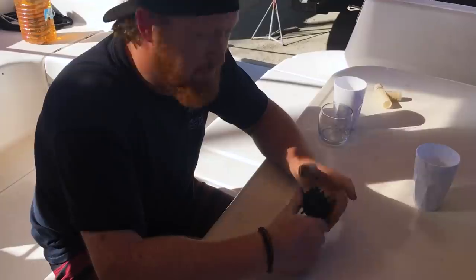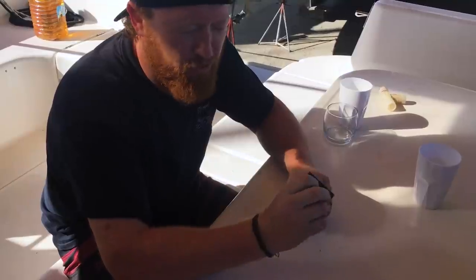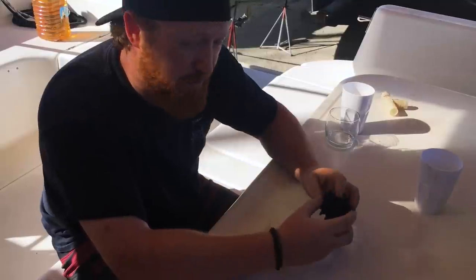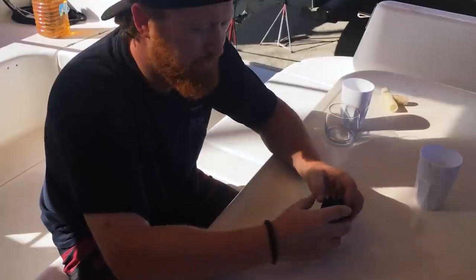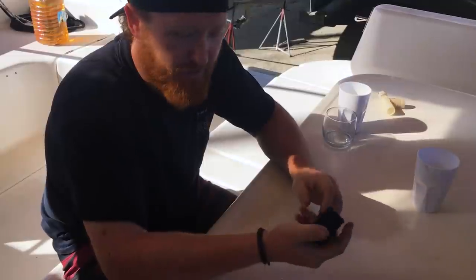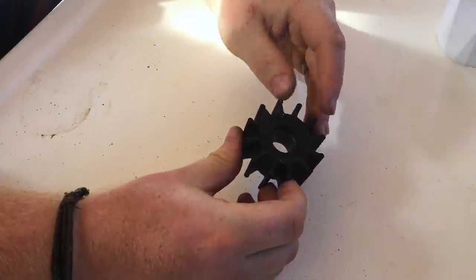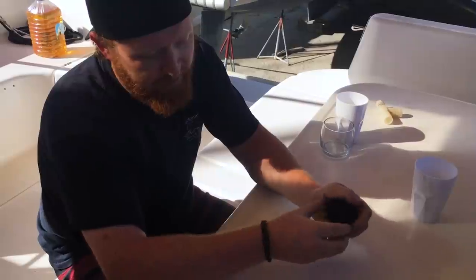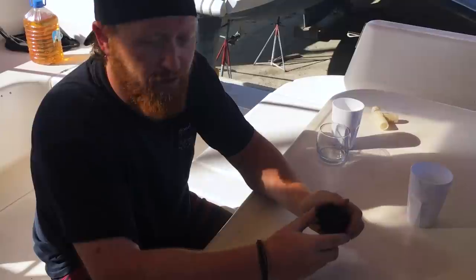You're right, yeah. We're back on the generator again. Yesterday we thought we'd worked out that it was maybe the raw water temperature sensor. So we disconnected the sensor and the generator seemed to run properly, but it wasn't sucking up water from a bucket that we'd put together, so that was a bit confusing. And so what we've done is we've taken the impeller out, which is like a little rubber cog with all these little blades that turn. You squeeze this into a fitment, and as it spins, it pulls in seawater and spits it into the engine. So it's kind of like an Archimedes screw.